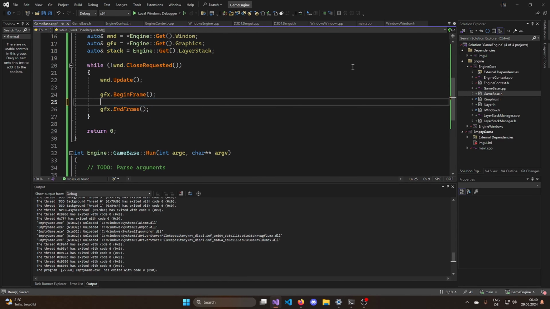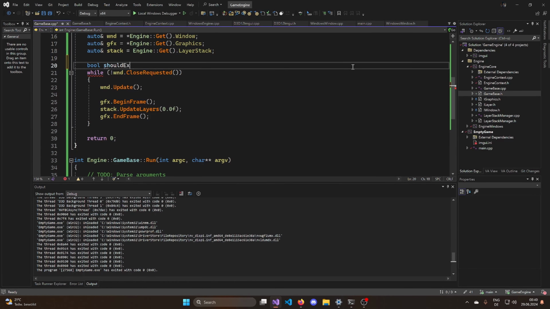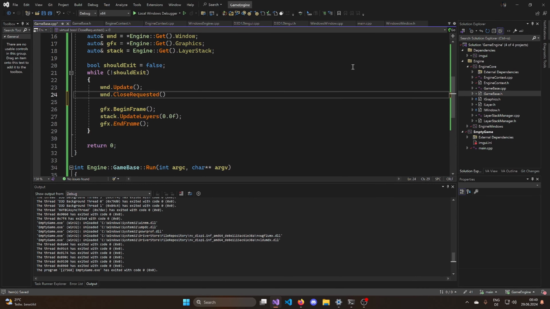Now one thing that I want to check, so let's call this one bool should exit false, not close requested. So let's call this one while not should exit, window update, and for now what I'm going to do is should exit equals not close requested. No, if it's true it should exit, right? Should exit, and it's going to go to true.